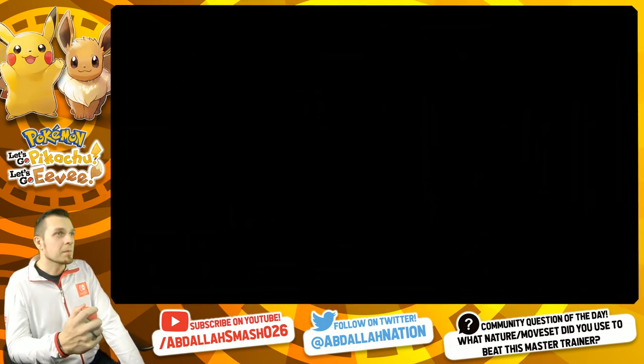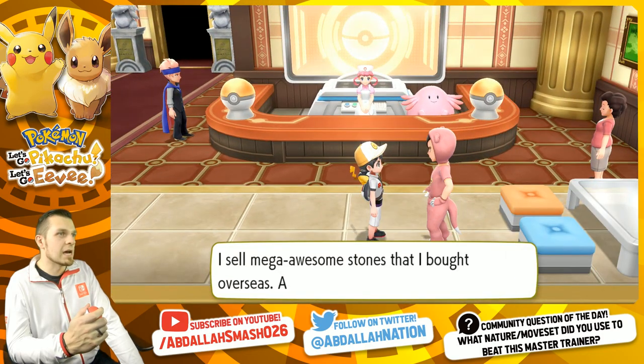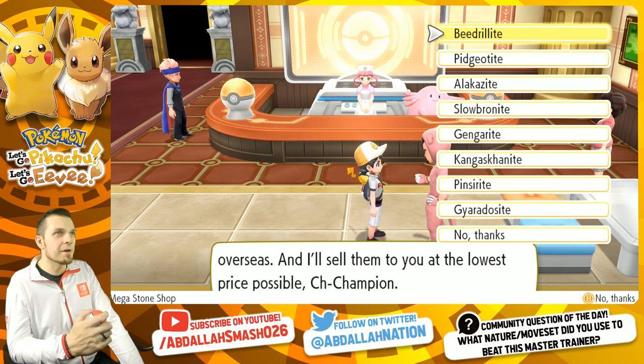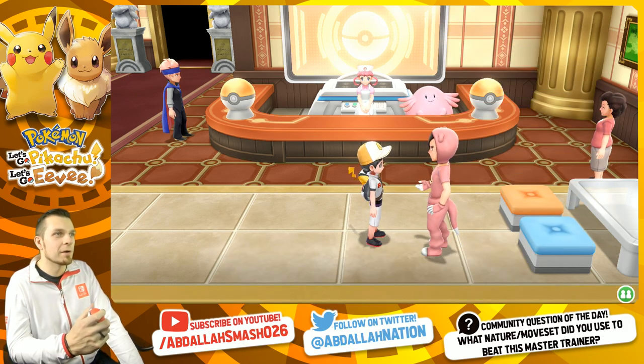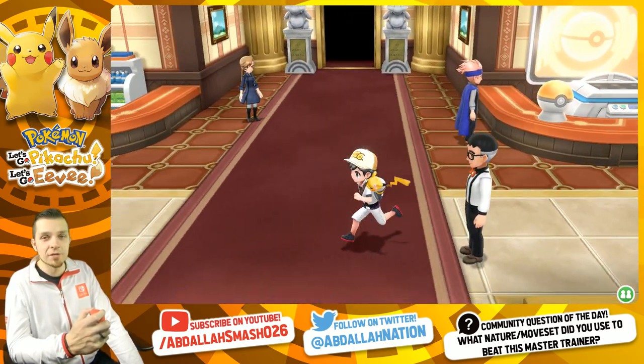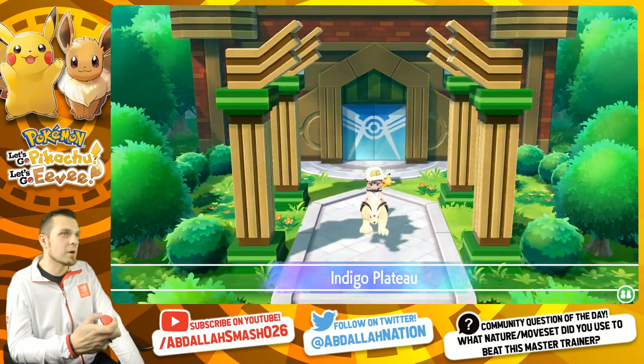Other than that, if you take a look over here, this is the Mega Stones guy. So what we want to do with the brand new one, oh, I already have Venusaurite. Okay, never mind, I don't have to buy them. So we are going to have to go buy some Mega Stones a little bit later on. I'll buy them when we need them, but we should be all set and ready to go.